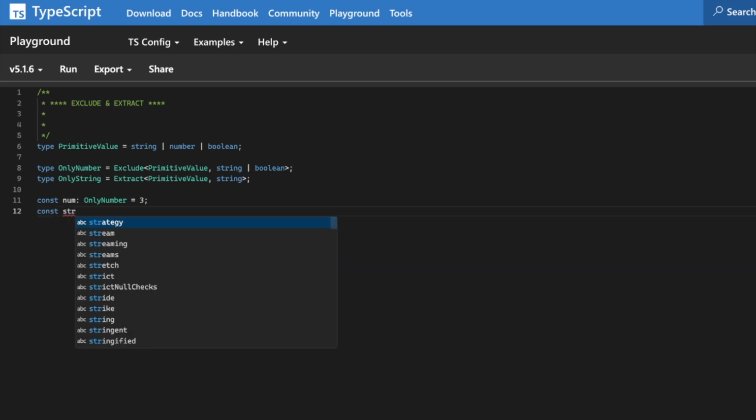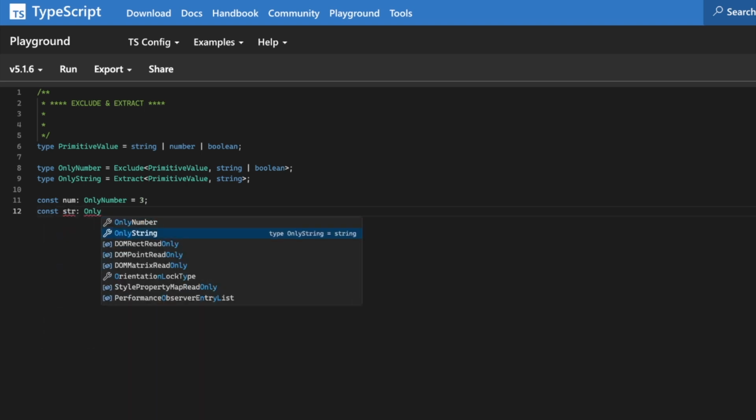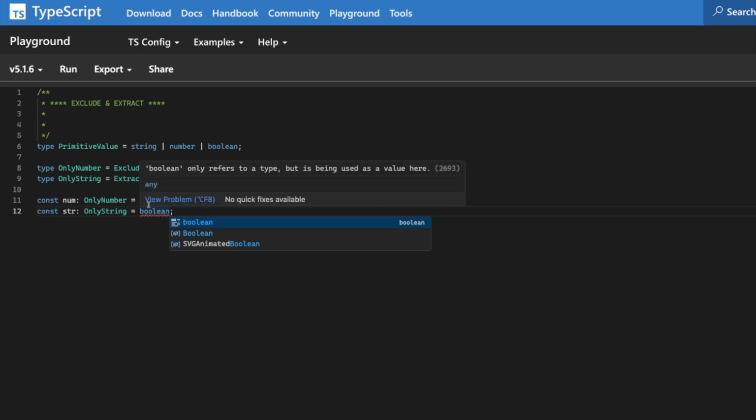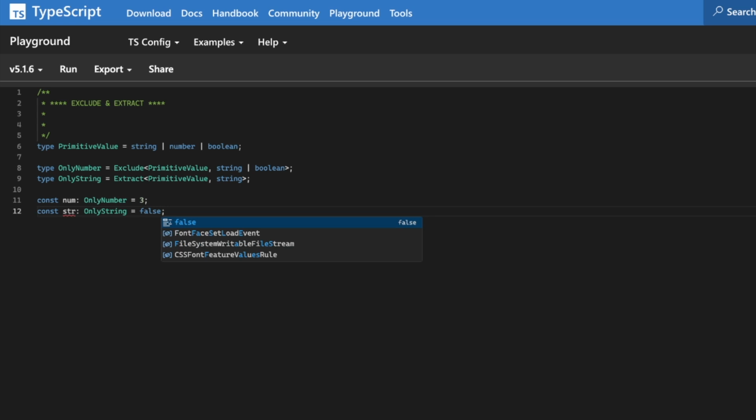So we can define another example right here. Let's call this string. And it's of type only string. And here we can say hello, which is a valid string. And when we hover over it, it's also a string, and that's correct. So when I pass in a Boolean right here, this is of course false, because I have to put in a value right here and not the type.